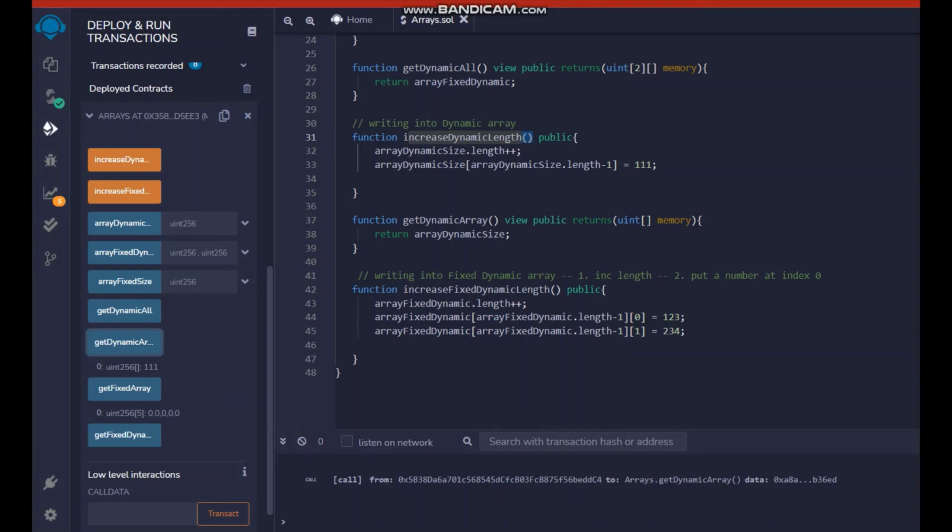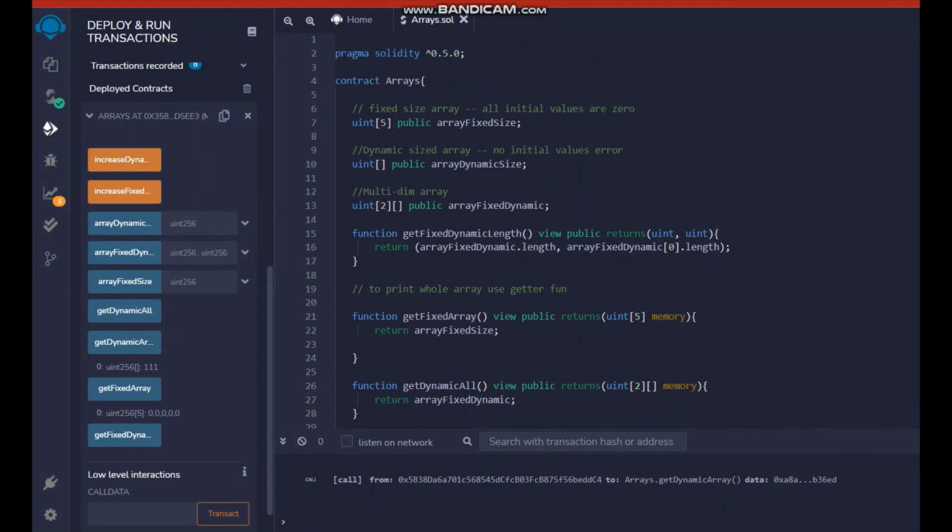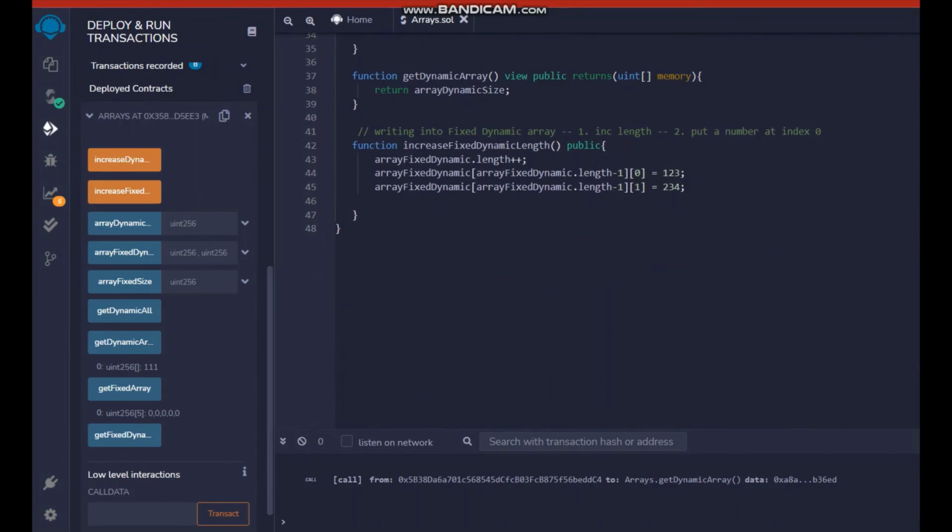Next, the last function is to increase the fixed dynamic length. Now we want to write into a fixed dynamic array. The first dimension is fixed while the next is dynamic. As we saw in the starting, here we defined it, a fixed dynamic array. So it's a multi-dimensional array.